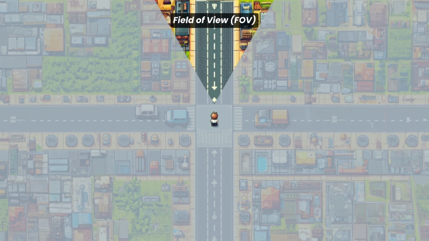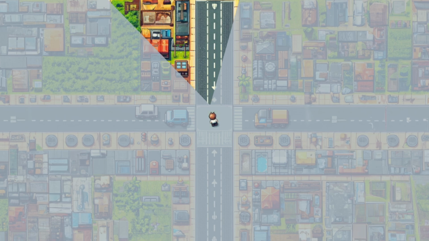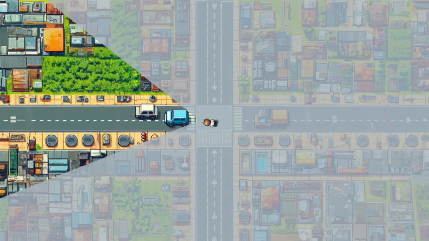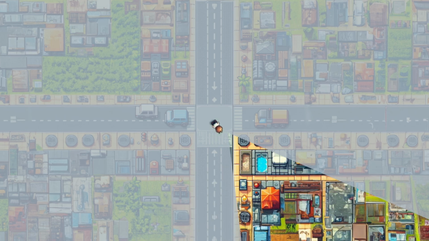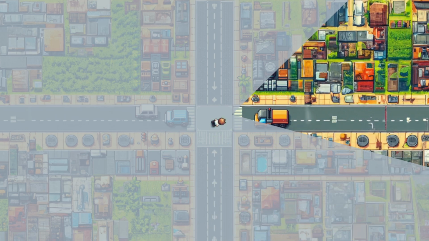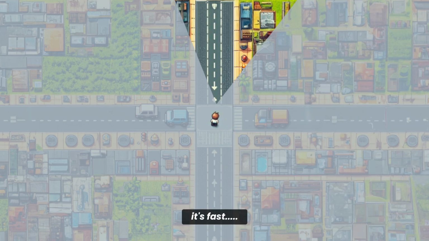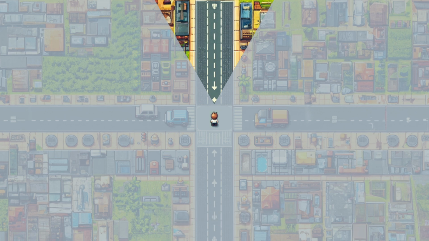And that field of view decides what is going to be rendered in the game. If we are looking in a certain direction, all the things that are meant to be there in front of us will be rendered. And when we start moving our view in a different direction, or simply put, when we move our mouse, the things in our field of view are now rendered. And the things that are not in our field of view are gone. All of this happens so fast that most of the time we don't even notice it.